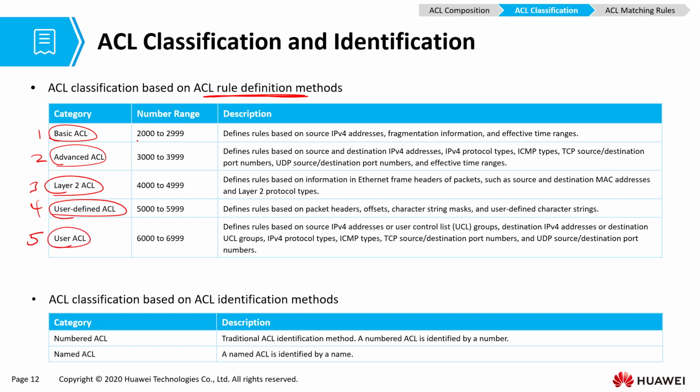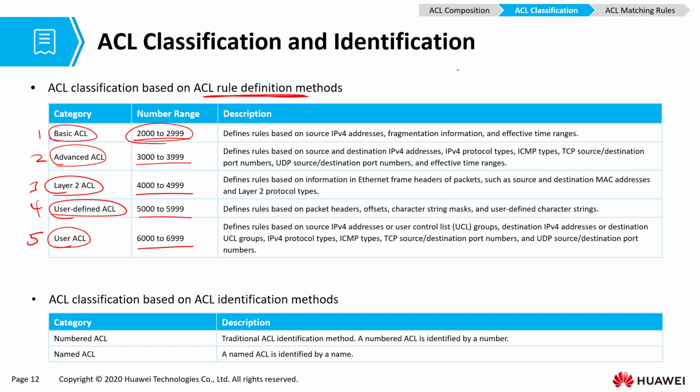Now, as you can see, each of these is specially identified by a particular range. Basic ACLs range from 2000 to 2999. What this means is that when you're defining your ACLs, you don't need to say basic ACL.